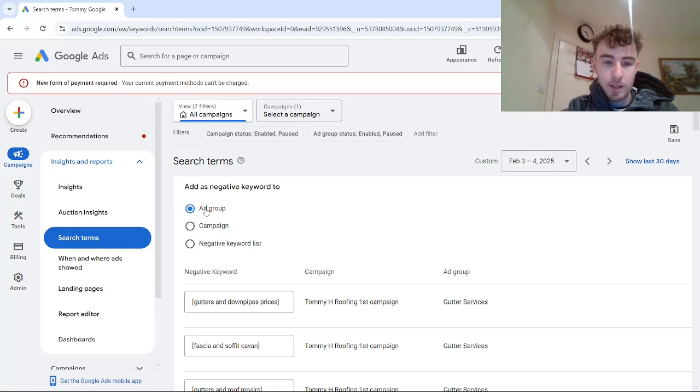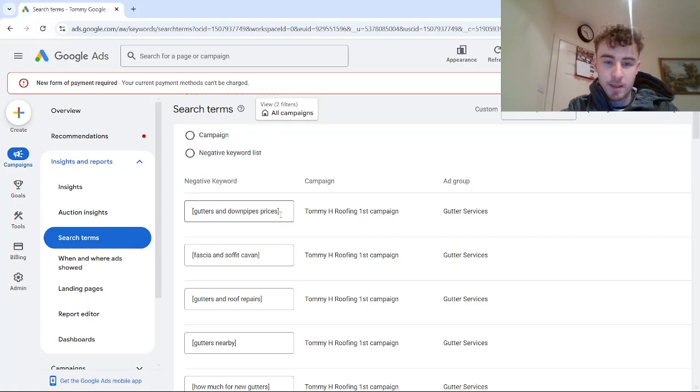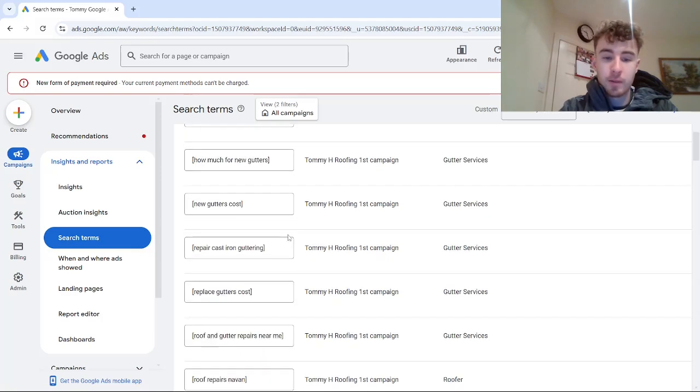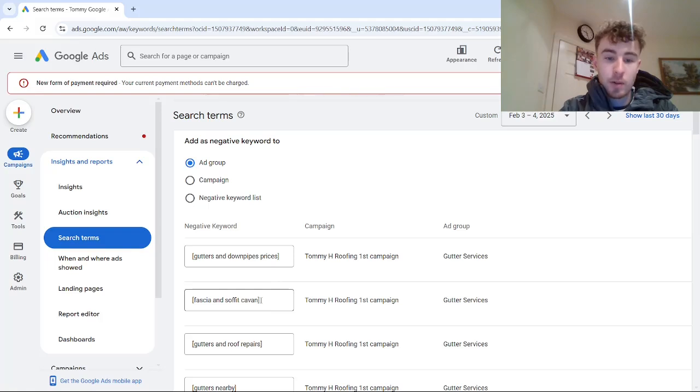Now, if all the negatives that you're adding you just don't want to appear for at all, regardless of the ad group, then you can choose campaign instead, so it doesn't appear in any other ad group. But we're just going to do the ad group in this case. And what you also want to do then, rather than leaving all these as exact match negatives, is we're actually going to change a lot of these to broad match because we don't want to keep appearing for a lot of these searches, and having it as exact match will only mean that we're not going to appear for this exact search term again. But there's so many different variations of it we could still appear for if we kept it as is.